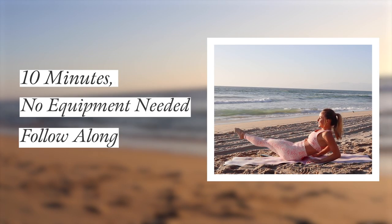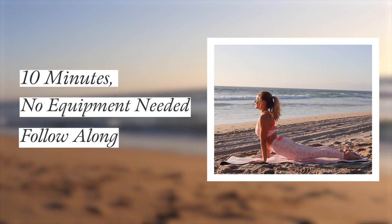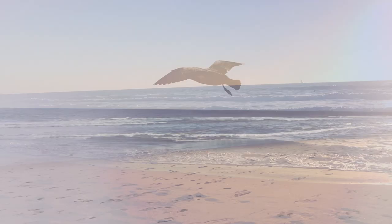This workout is going to feel amazing because we're going to get deep into your core. You don't need any equipment at all. Just follow along. So let's get to it.